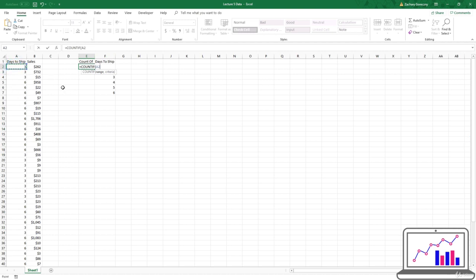And a fun little trick here, if you have a ton of data, like thousands and thousands of rows, first of all, your computer might crash. But if it doesn't, you're going to click the first point in your data, click Shift, Control, and down. And that's going to select all the data in that column for you. Fun little trick I learned from my professor. And then for criteria, since we're going to be referencing a cell, we don't need the parentheses. So we're going to reference F2. And then there's 2 items that took 1 day to ship.